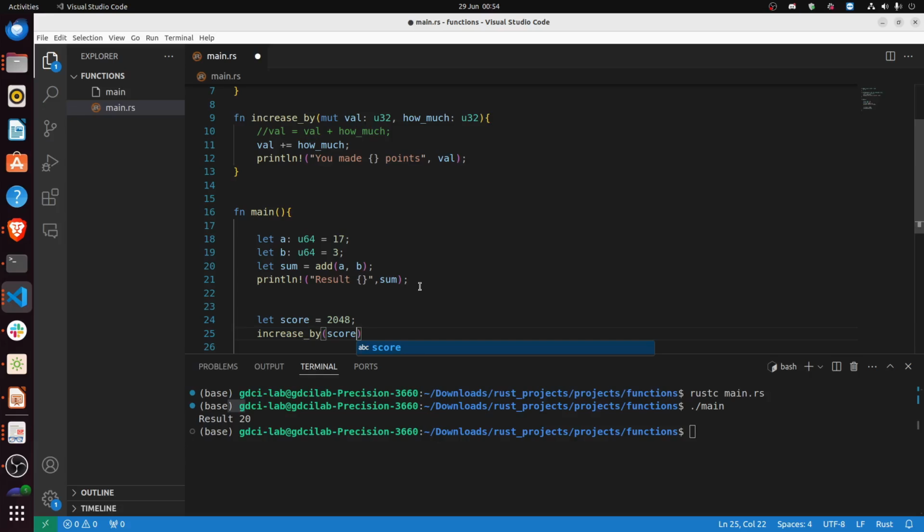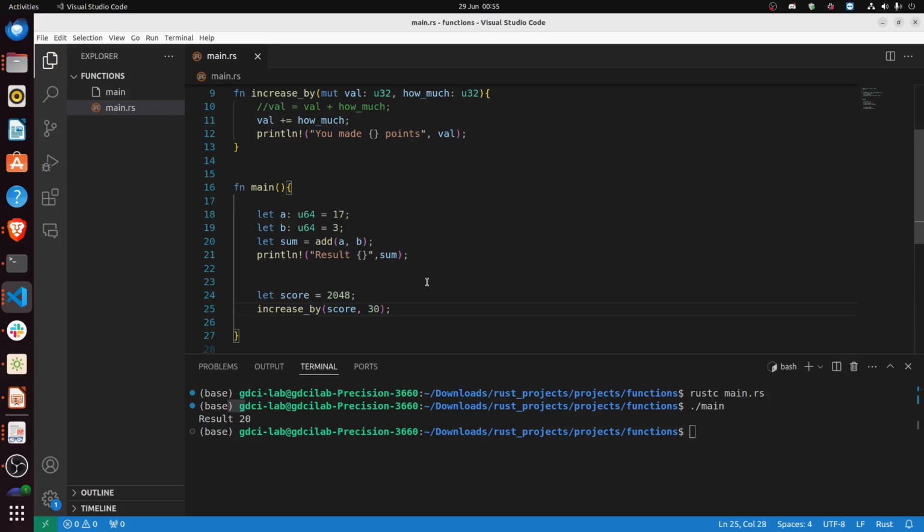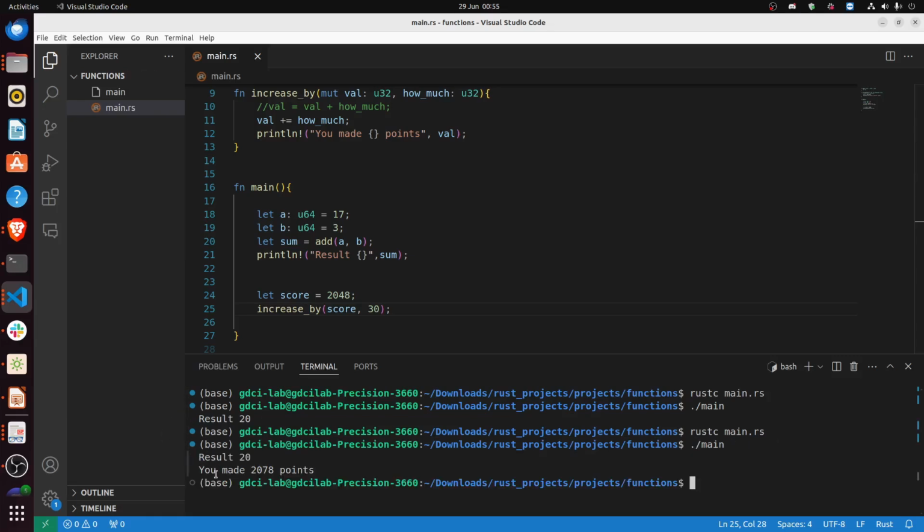So we want to add score as one of the arguments, and then we want to add 30 to that value. I think we all know the result by now. Just add 30 on this. So when we run, call the Rust compiler and then call main again. You made 278 points, and I think we all expected that.